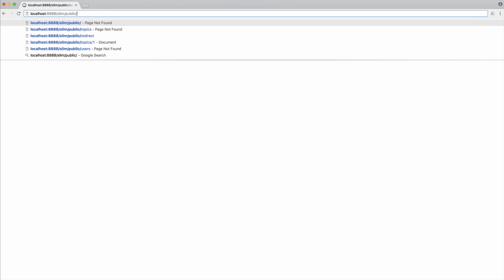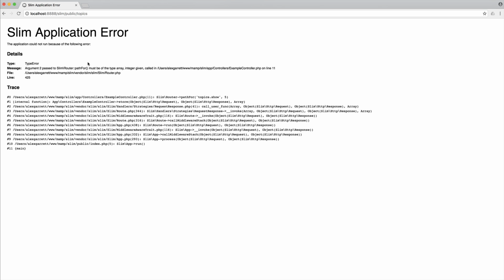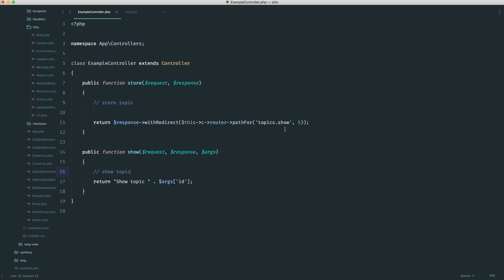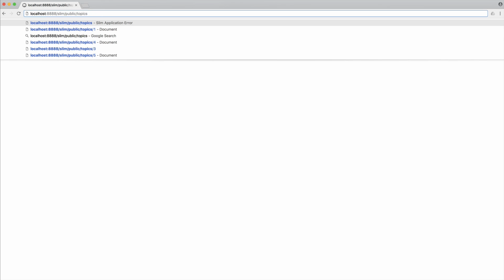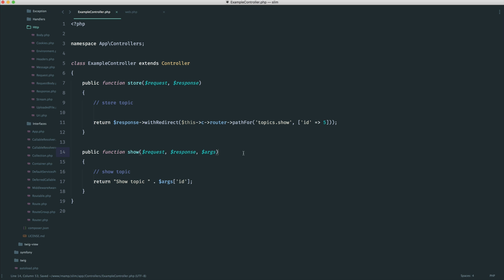So assuming I just switched everything out, okay, let's go over to /topics, and of course, we get an error: must be of type array, integer given. In here, we need to explicitly define the ID like so. Give that a refresh, and we're redirected over to show topics 5. So we post a topic, we grab its ID, we redirect over to the ID of the topic that we just created in the database.